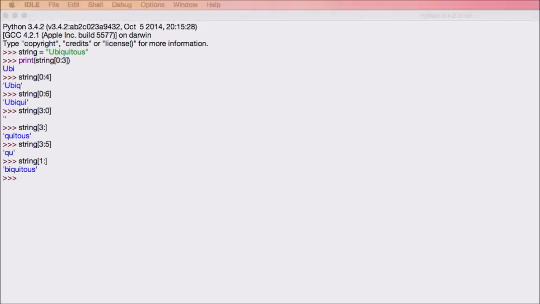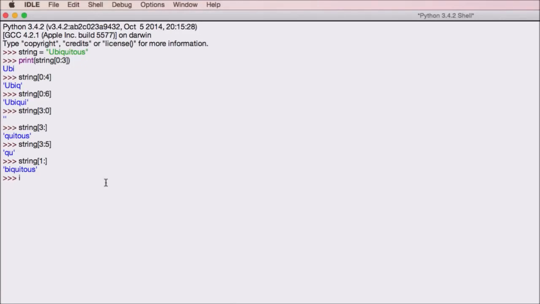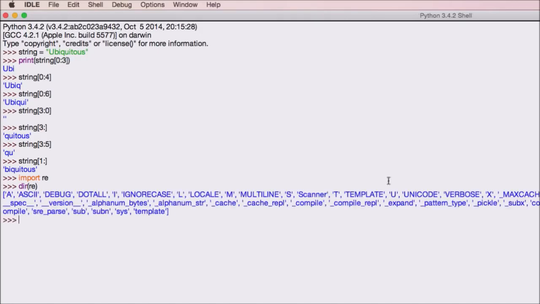Alright, re module. Re basically stands for regular expression operations. So first, let's import re. Now, there's a lot of functions you can do with re. If you want to find out, just do dir re. Remember the function we did a few lectures ago? Directory of re will give us all the different types of functions. So you can do a search function, a split function, a compile function, a parse function, all sorts of functions. In our stock app, we'll only be using a few of them.